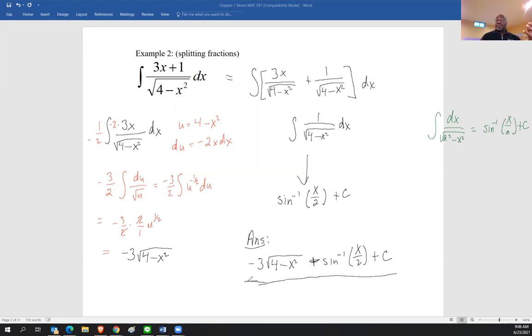All right, so the key thing here is that you've got this fraction and you've got multiple terms. The thing that you want to look for here is that substitution can be something that really works in our favor. But in order for us to use substitution, we may have to do some separation of the terms, breaking them up in such a way, and maybe dealing with them one at a time. Now you may not have to do this with all problems, but once again, we're just looking at some tips, some tricks, some ideas that we can use to help us evaluate several of these different types of integrals.